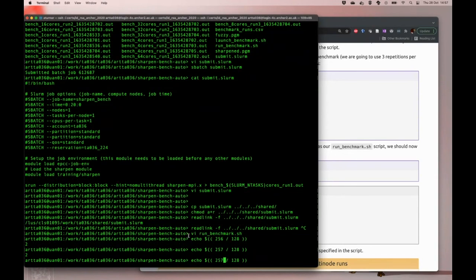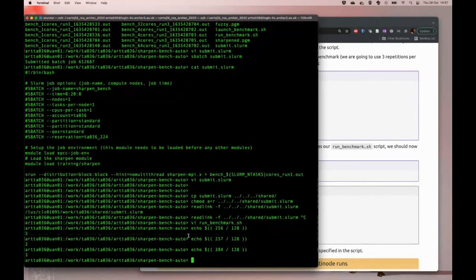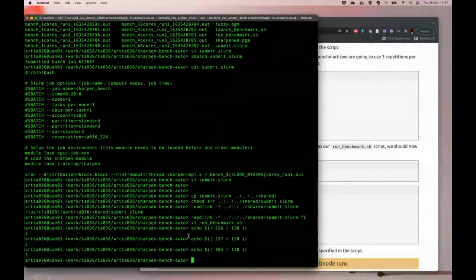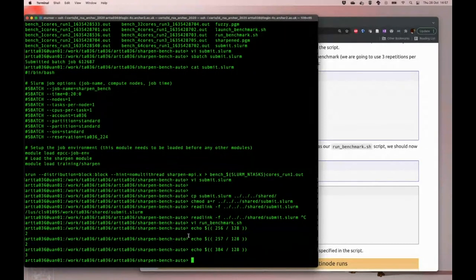See, so this is why you need to be careful with Bash, because it only does integer arithmetic. So I'd have to go up to 384 to get 3. So you'd have to be careful that your core counts were always multiples of 128 once you went above a node to make this work. Otherwise, it would struggle to get it right. You can pick out those things.